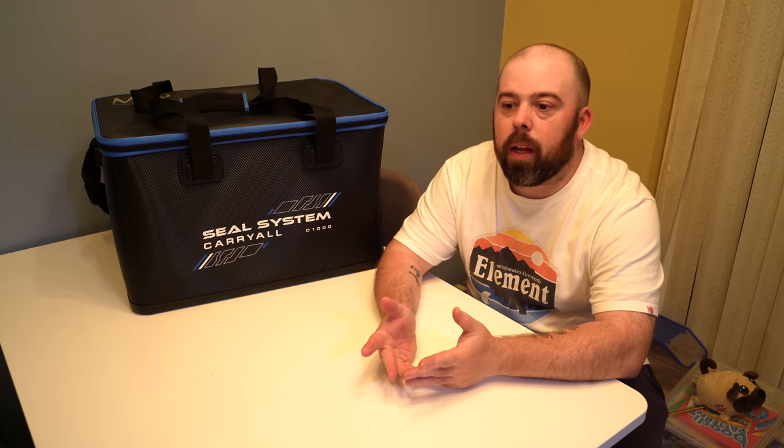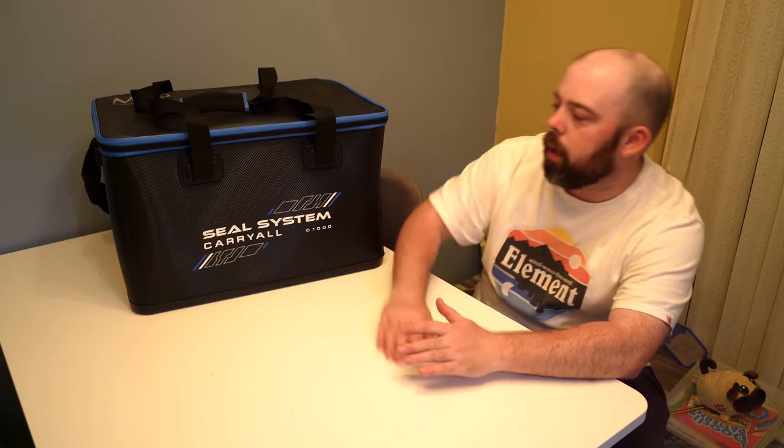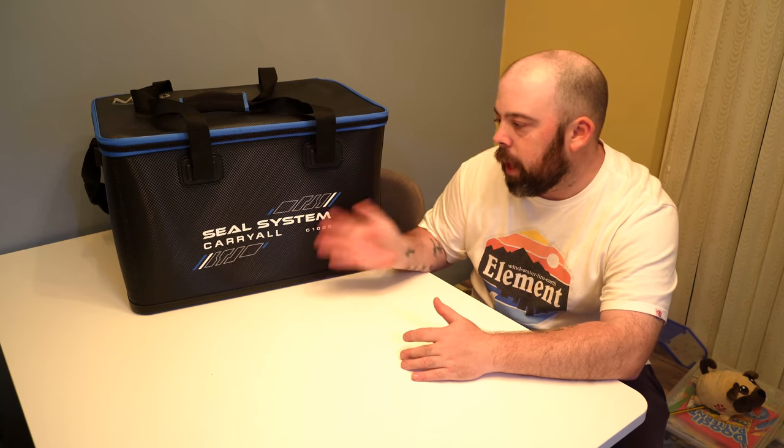And then, obviously, I've been waiting quite a bit for the new MAP Z36 to come out, which I've obviously got. And MAP system, have you seen the seal system from MAP? I'd only seen it on the odd post that they'd put on, so I thought I'd go and have a look at it. So I went down to Tackle and Bait and had a look, and yeah, it's mega. I love it. Obviously, it's very similar to the Guru in regards to it's got that carbon fibre seal effect on there, but obviously, you know me, Tackle Town, it's got the MAP blue. That's what I went with.